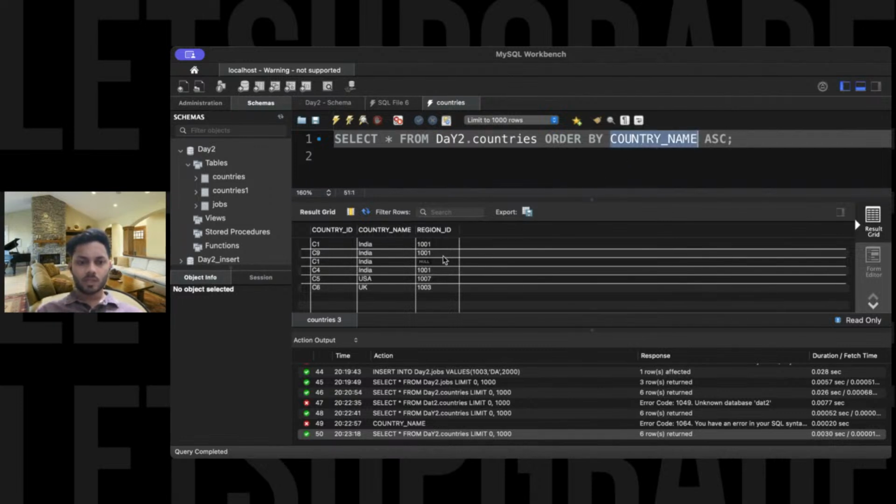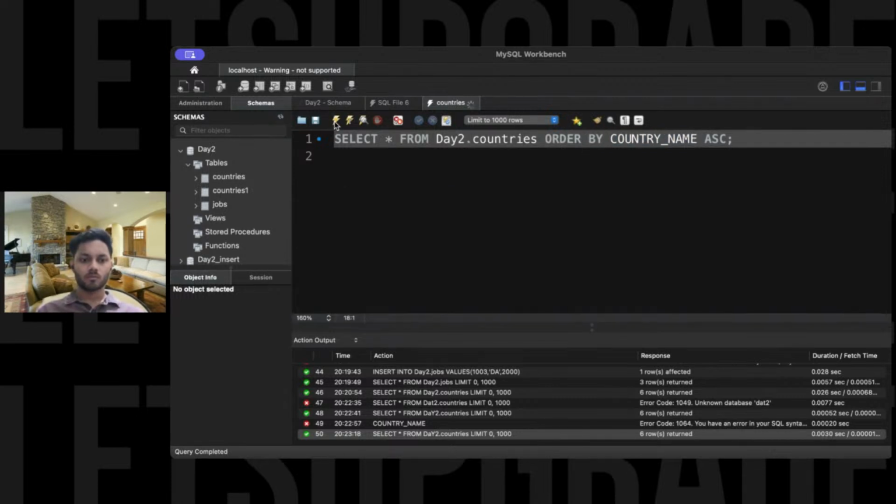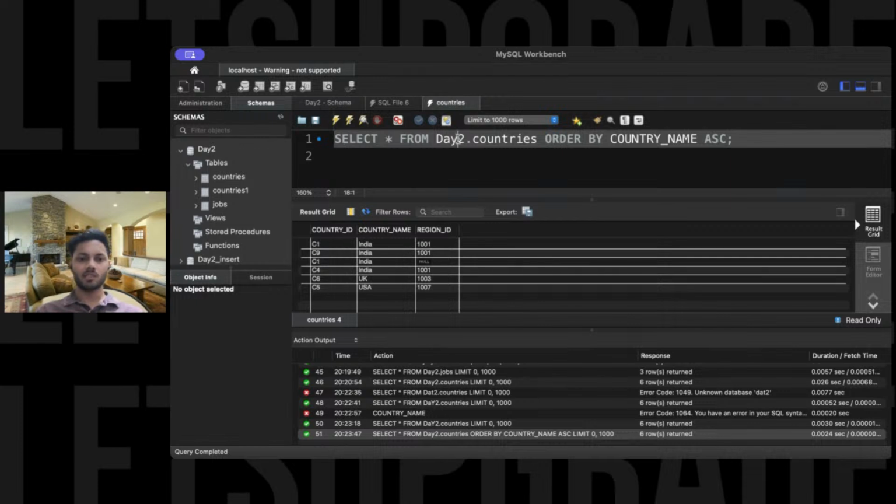Country underscore name is there, and we are doing order by country name ascending and executing it. Okay, now we are getting it. This is the mistake that I made.